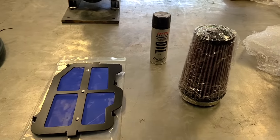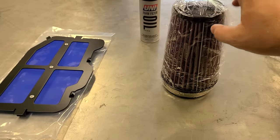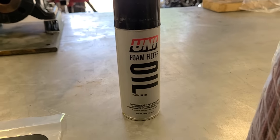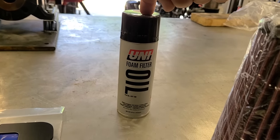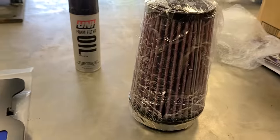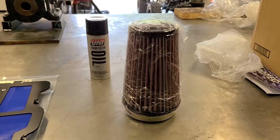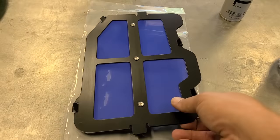All right, so I'm going with a K&N style filter. These are so much easier to clean than the traditional foam filters. I still have some Uni foam filter oil from when I used to run foam filters all the time, and I just got tired of cleaning them all the time. So I'll put this on this filter. That's fine. Not any kind of oil, but filter oil in general is pretty good to help with dust and all that good stuff.